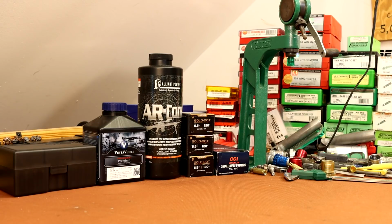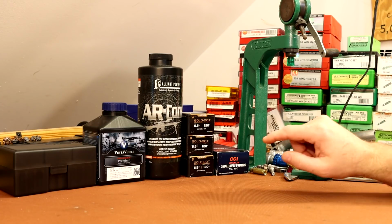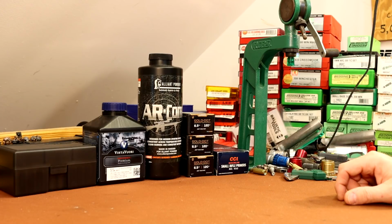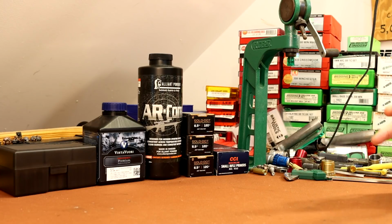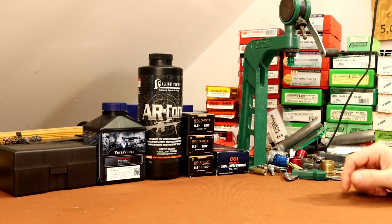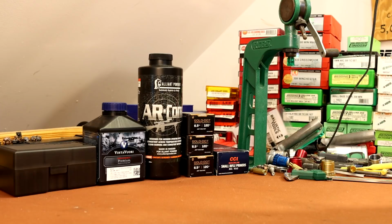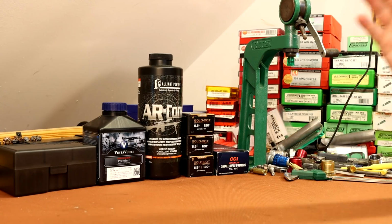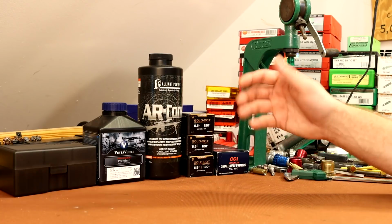Outdoor Generalist left a comment. He's got some videos on this exact same combination, and he was over a grain higher than I was. Had a guy named DeHut run some quick load numbers and said it looked like to him we could go up to about 27.7. So lots of evidence pointing to the fact that we've still got room to move up with AR comp, which is great news because it's shooting really great groups and I've got plenty of it on hand.